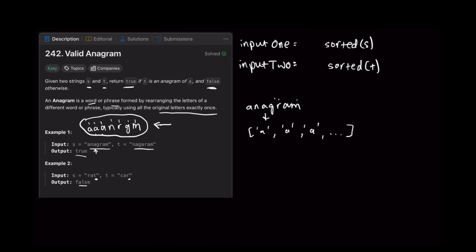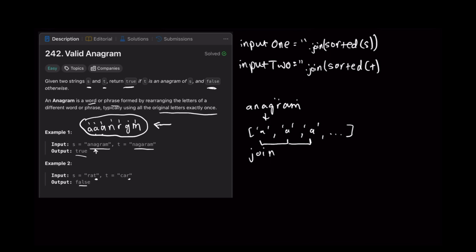So what we can do to make it easier to compare these two arrays is we can join them together using another keyword called join, which is pretty straightforward. And in Python, to join an array together, with all these values together, we can join them with an empty character and then say join, and then put this in parentheses. So we can do the same thing for string T as well. Dot join.